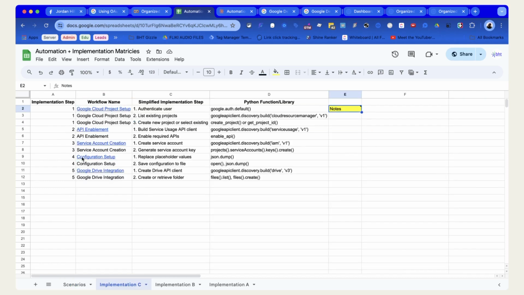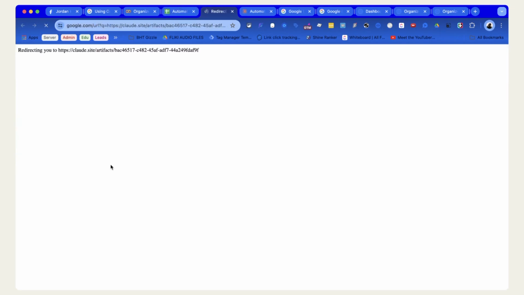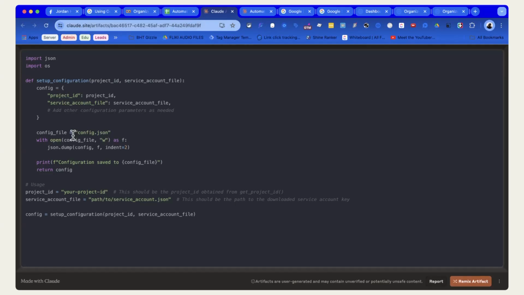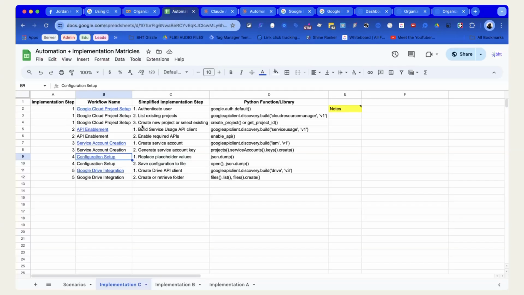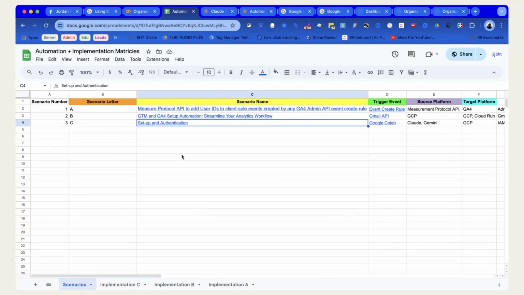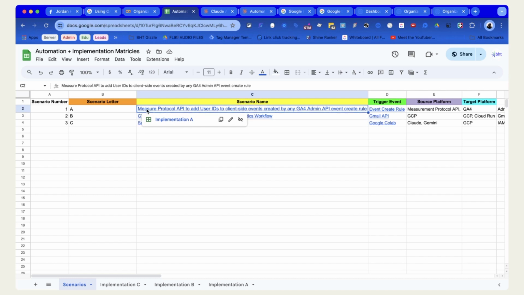And you can see from the workflow names exactly what's happening step by step. Each highlighted section has the code that I used in order to make that work. So we have that one. We have another scenario where we're setting up GTM and GA4, something I spoke about earlier. And then we have a last one that's very tricky and interesting here.